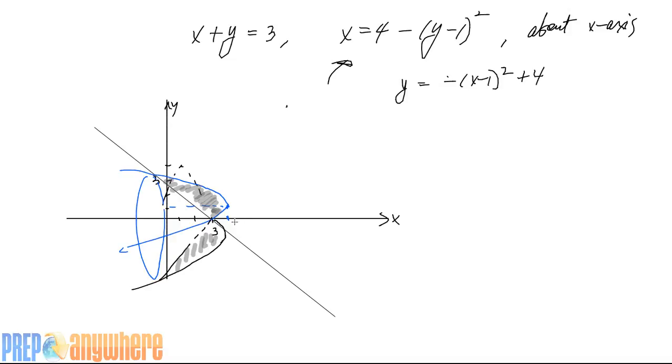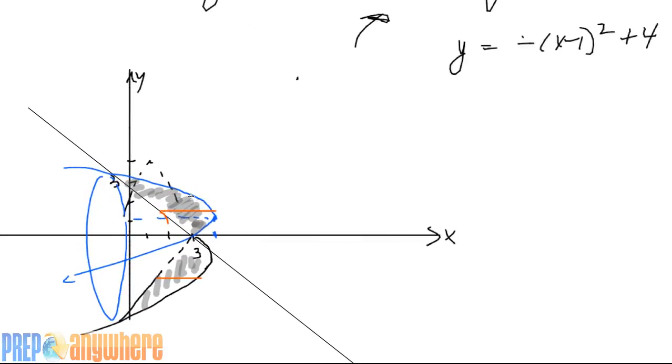Right, so we're going to start. Here, let me draw a typical cylinder, like that, and like that. Let me zoom in a bit. So the radius, you see, is just going to be the y value. The y value of both of these coordinates, right? Just the y value.